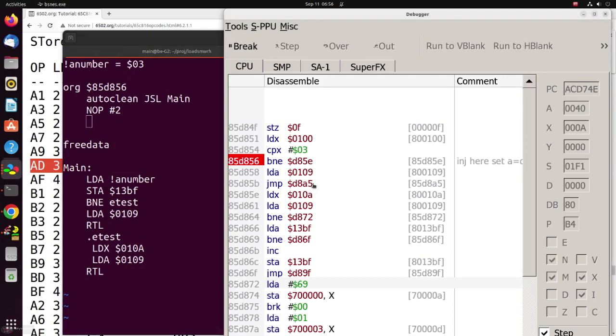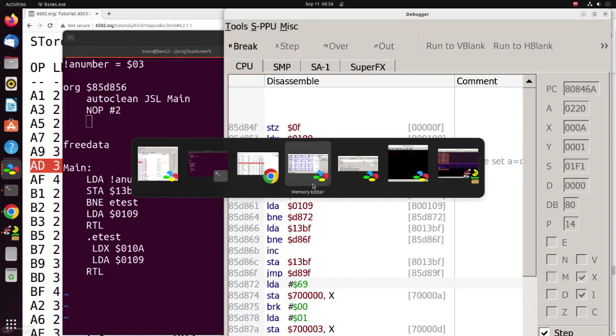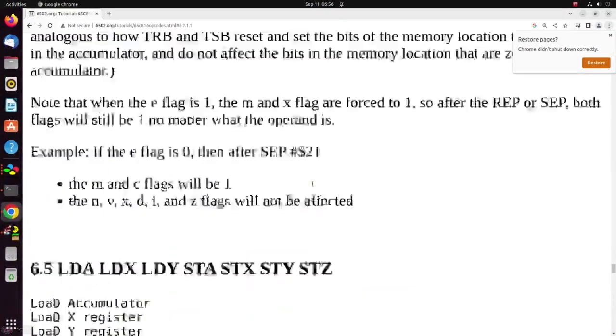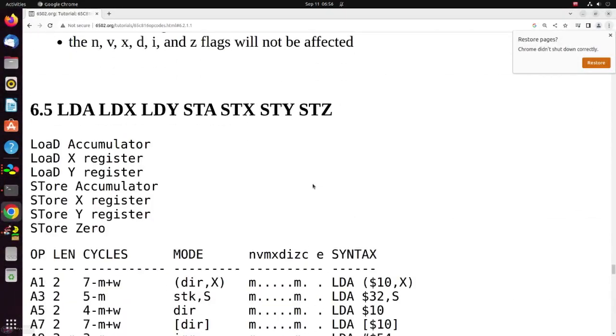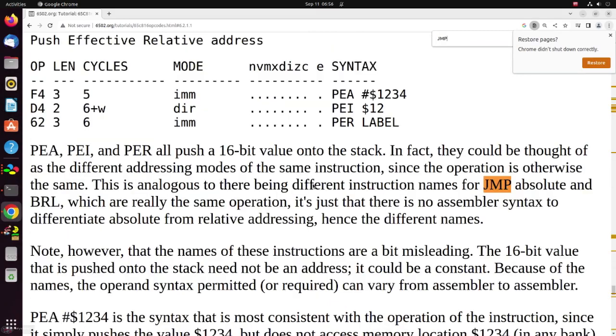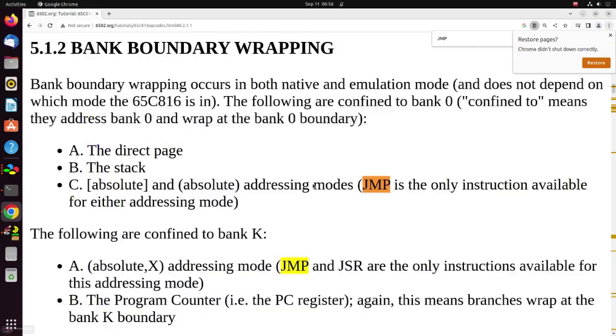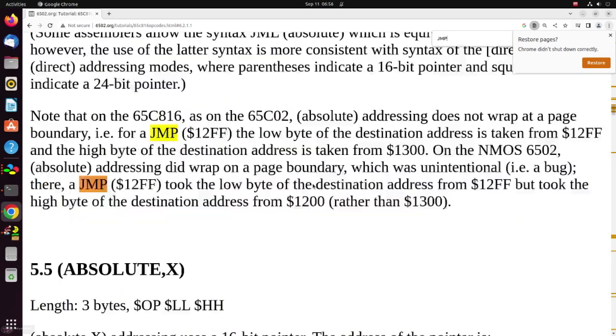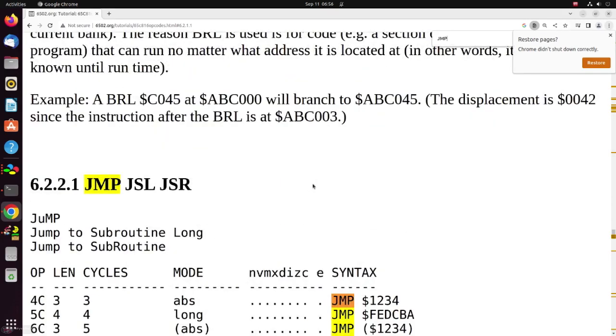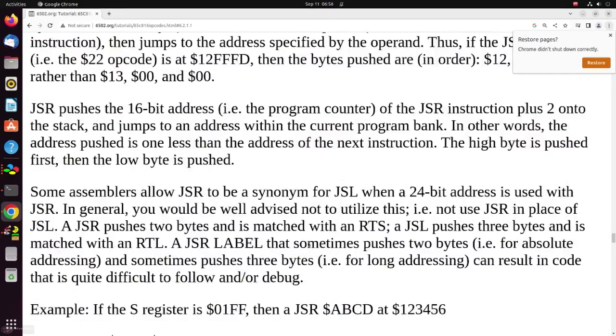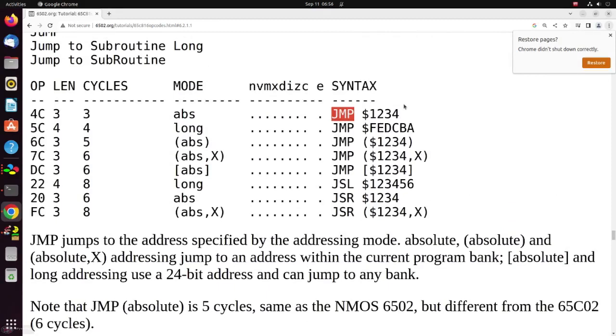The jump is going to be what? How big is the jump? It's in this mode, an absolute jump.